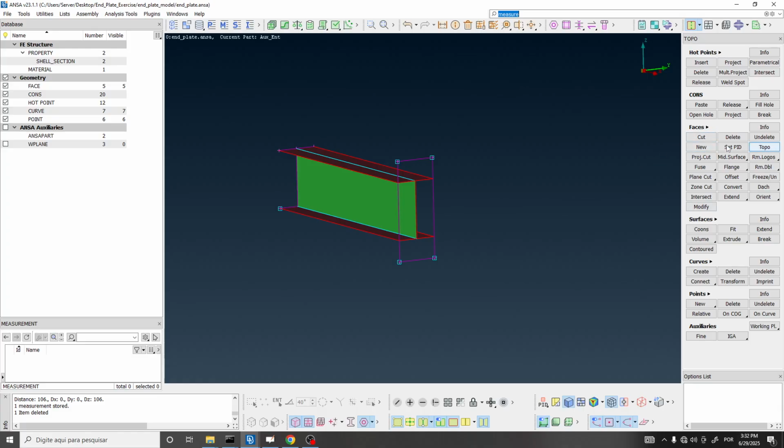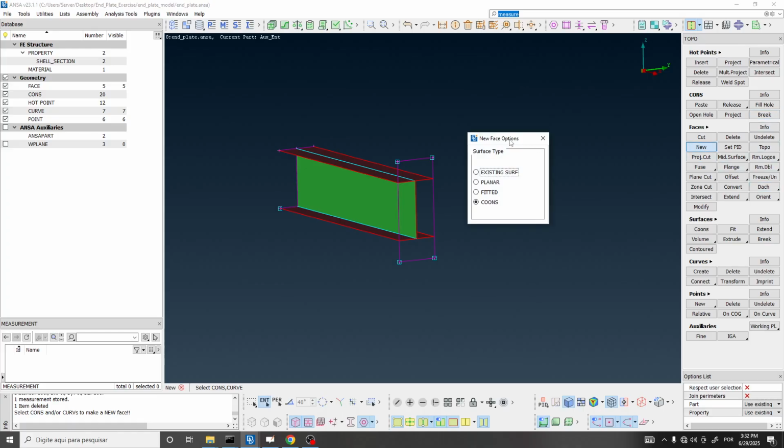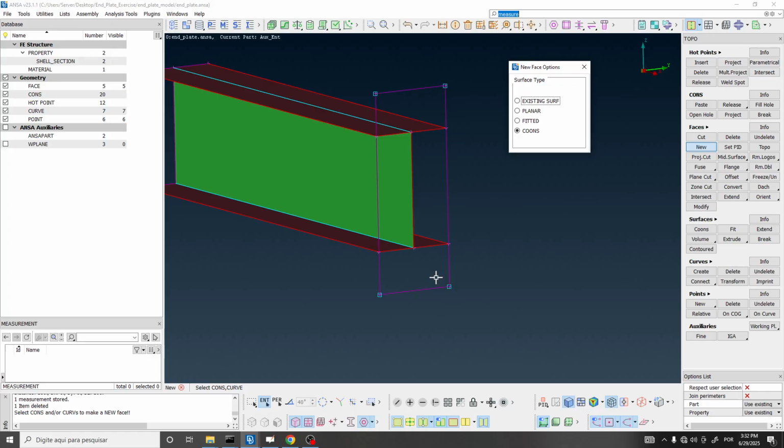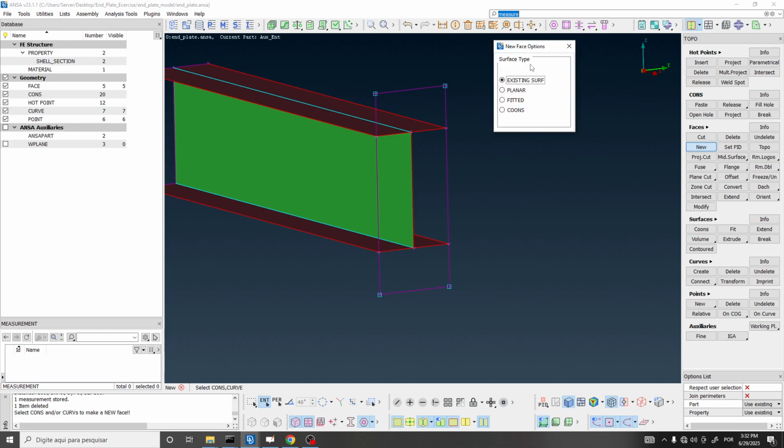and now we're going to learn about a new tool, which is to create a new face. Inside the faces group, we have the new option, left click, and then we have these 4 algorithms to be used to create a face. In this case, since it's a very simple face, we can use any of these 3 algorithms. This first one is just when we have an existing surface. It's not applicable in this situation. When we have a situation that this is applicable, I'm going to teach what it means.